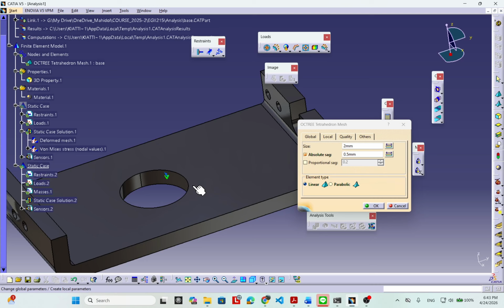Then it transfers the result to another nearby mesh, and then to another mesh. It takes a long time.